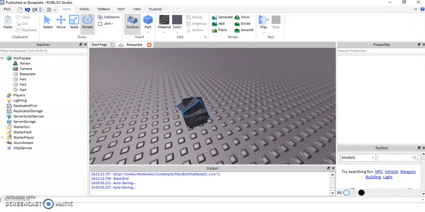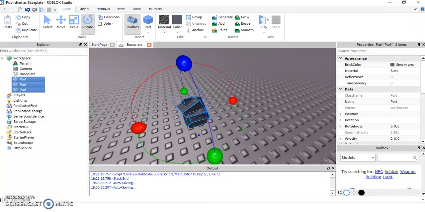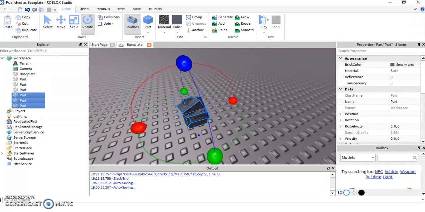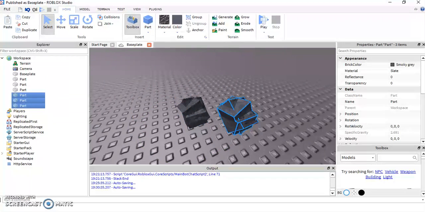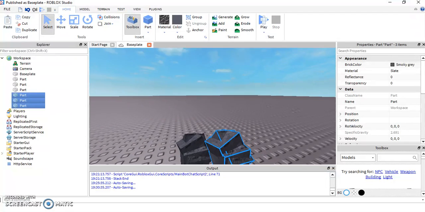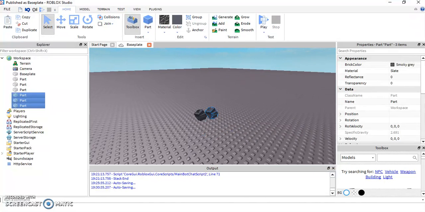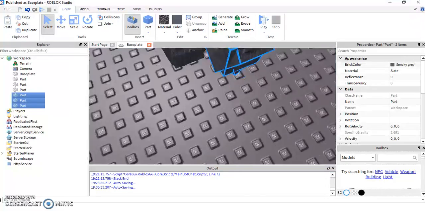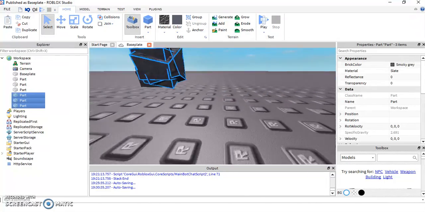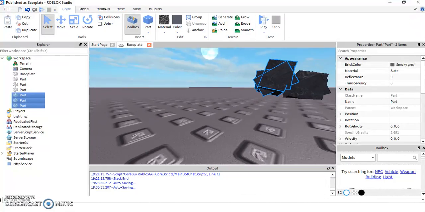Now I'm going to duplicate, select, and okay, I guess that looks fine.